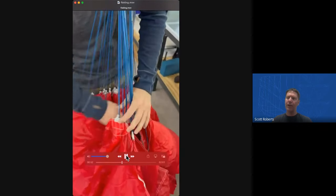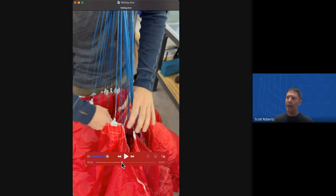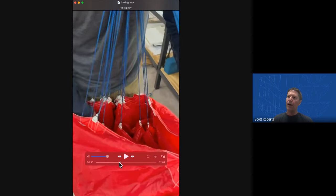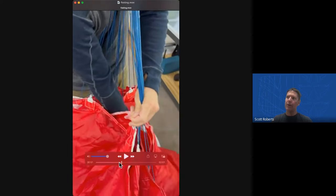And then you see how I kind of stop there and I push that back in. I'm helping create that fold, right? So I've created the flake, but I want that to reflect on the outside of the wing. And so I go ahead there and I chop that in a little bit, chop that one in a little bit. Okay. I'm going to kind of do the same thing here on the next cells too.